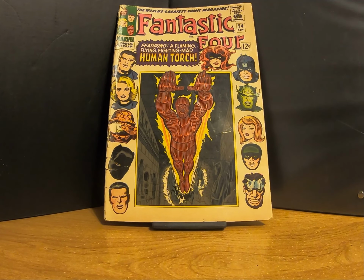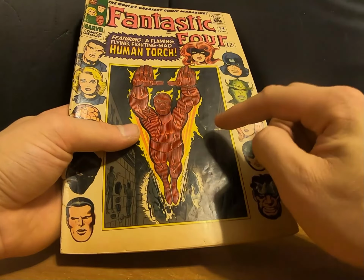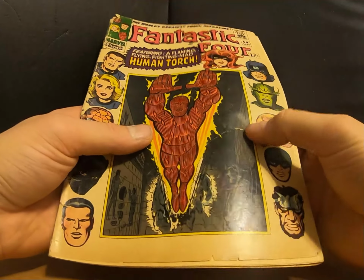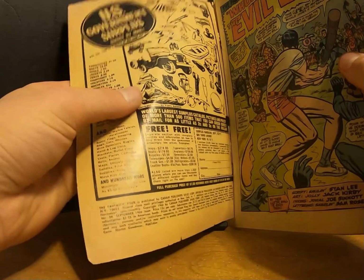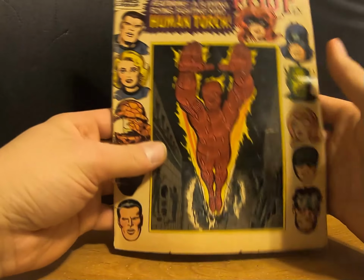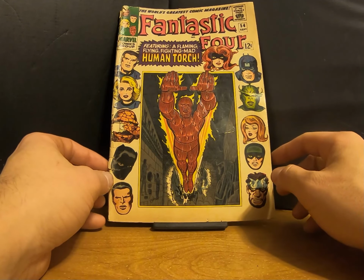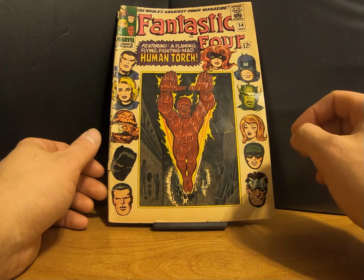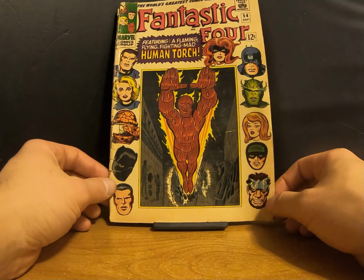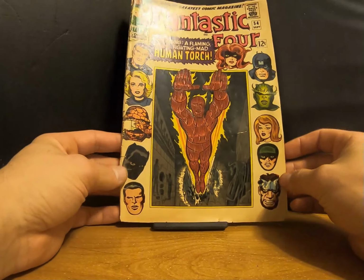Now this book is definitely low grade for sure. There's a little bit of tape right here, and it's not holding it together though. I looked on the inside here, and that piece of tape isn't holding it together, but I don't want to remove it. The cover is barely holding on. This is definitely low grade, and it looks like on the inside there's some pen marking, not crazy, but a little bit of pen marking on the inside that I've noticed. But all the staples seem to be the same ones, but this is definitely low quality for sure.